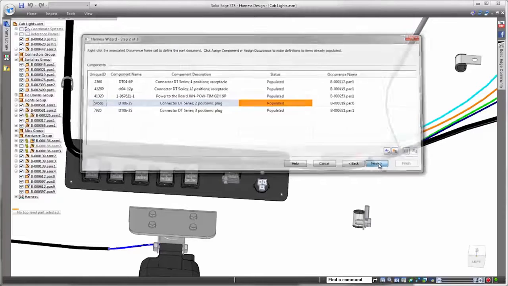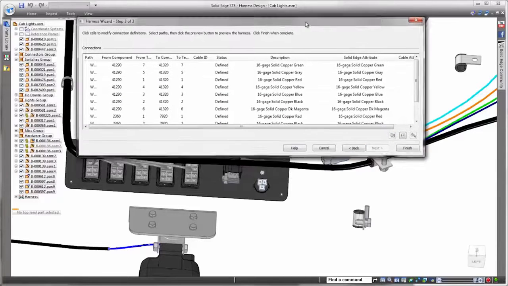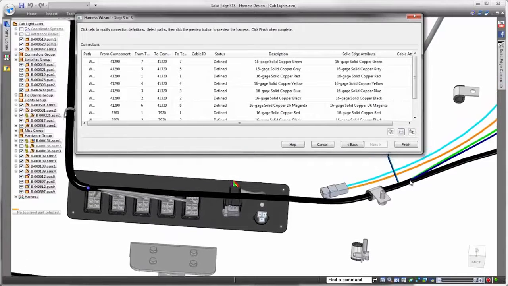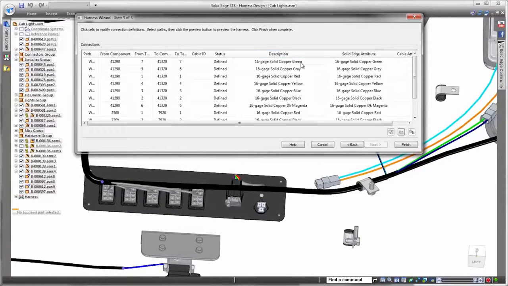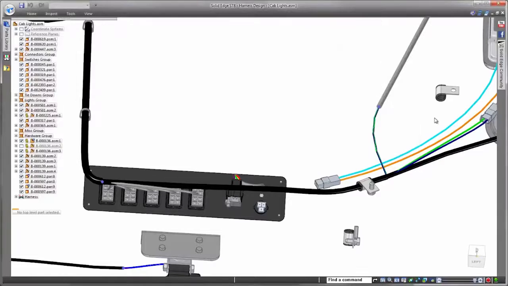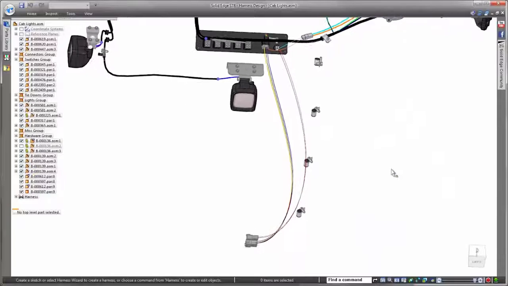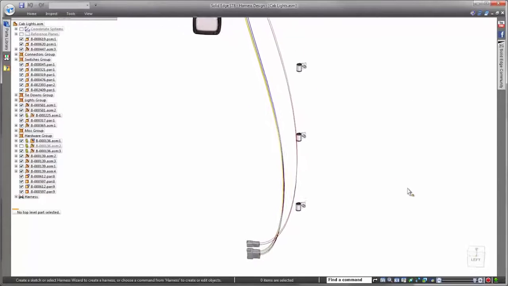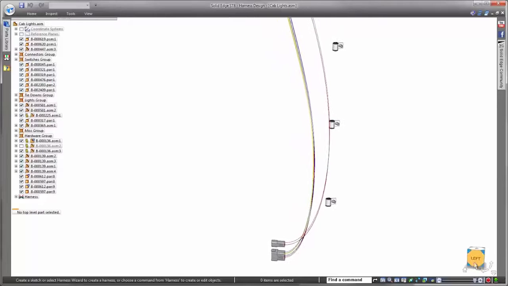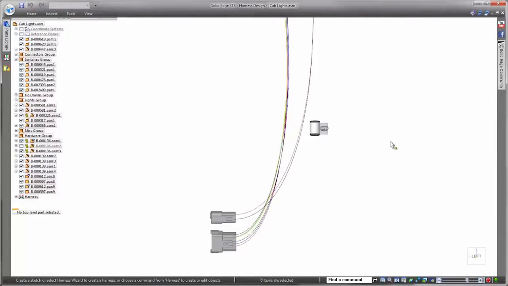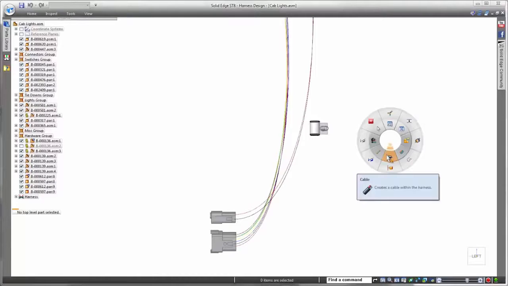Easy! The final step in the wizard is to ensure that all of our wires, cables, and bundles have been assigned to their associated connectors. After a quick check to make sure that everything's where it's supposed to be, we can finish the import and watch as Solid Edge automatically generates the wires, knowing that they're all in the right place, a huge time saver for large electrical systems. Now that the wires have been placed, routing them is easy using Solid Edge's intuitive tools.